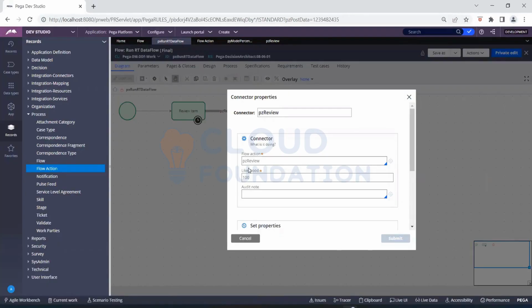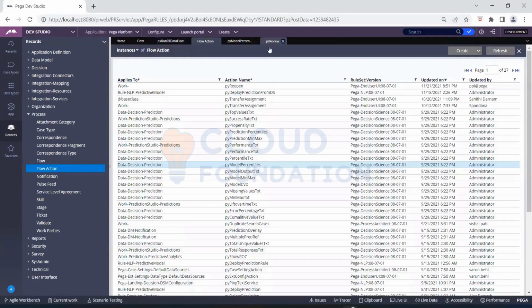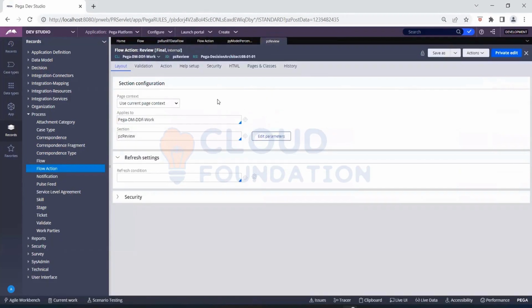If you open the flow action, on the first tab, it is asking for a section. We have already discussed section. Section is a new area of presentation. Whenever the first assignment is getting invoked with this particular screen, this particular section will be shown on your screen.